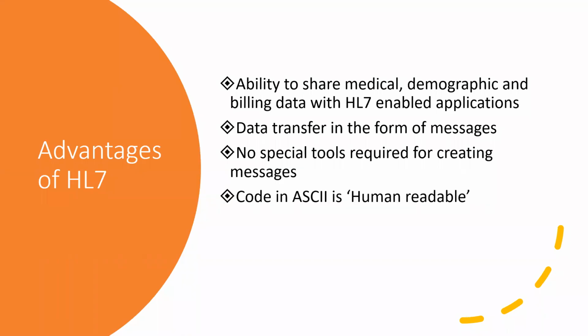Code is in ASCII format, which means it is human readable. Even if you don't understand the structure, if you take a deeper look at an HL7 message, you'll be able to at least figure out a few of the data elements: this is name, this is date of birth, this is gender information, and so on. You may not be able to read the structure exactly because you may be new to HL7, but at least you will be able to point out that this is the demographic data element that we are looking at.